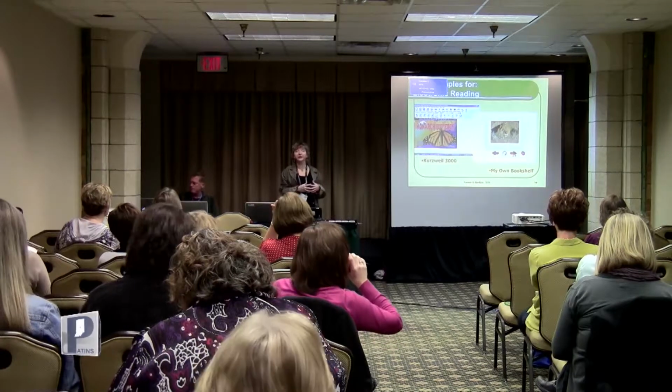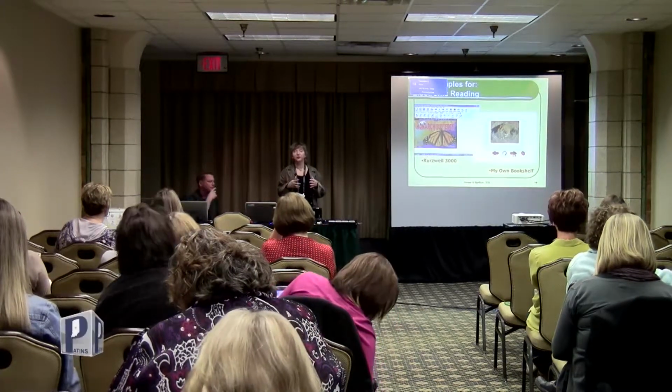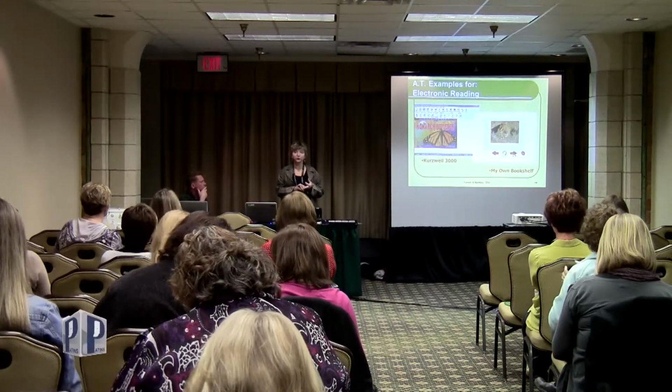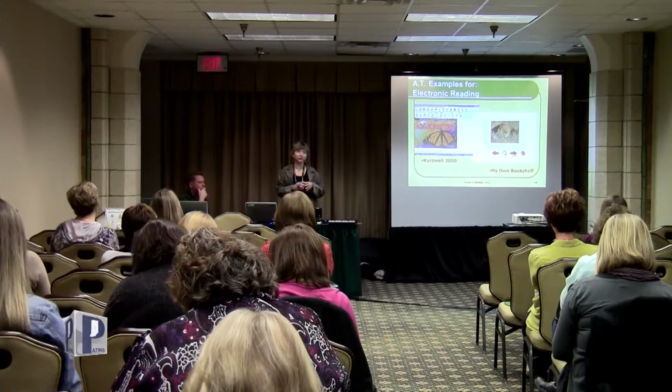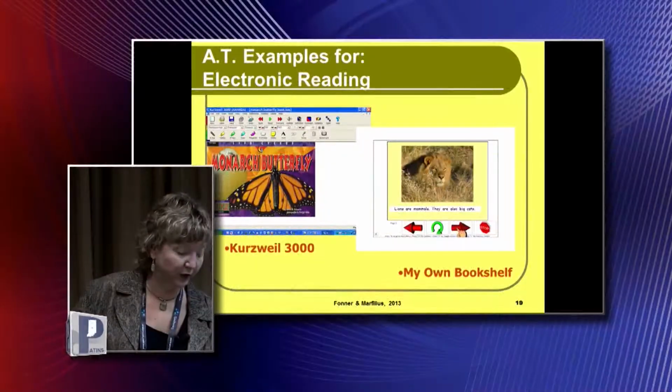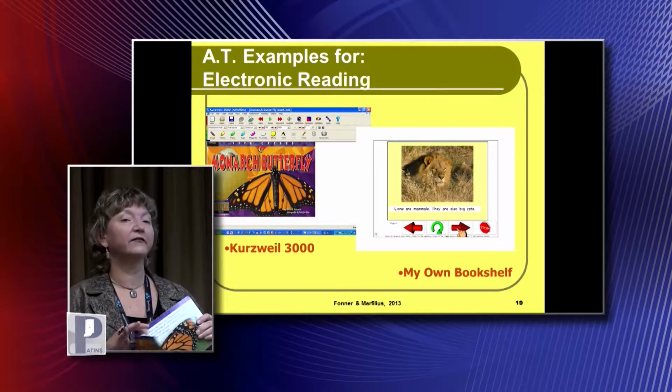So one of the things too that we've had people do is that if they've got one of the electronic readers like WYNN or Read Out Loud or Kurzweil or Read&Write Gold in their school district, they're also having the materials that other students in their classroom are using scanned in or brought in electronically through the AIM materials, and using those with their students too. So you see like the monarch butterfly, that's in Kurzweil. So kids are having those materials in both print and then have them electronically.